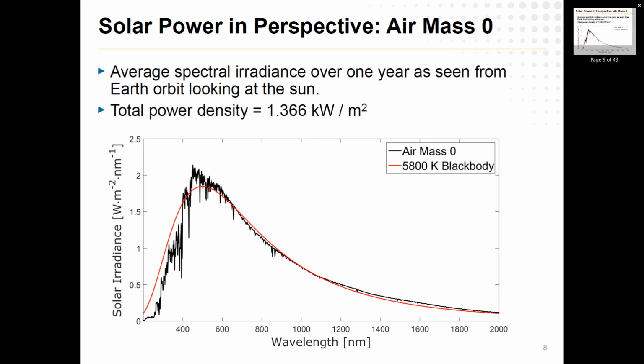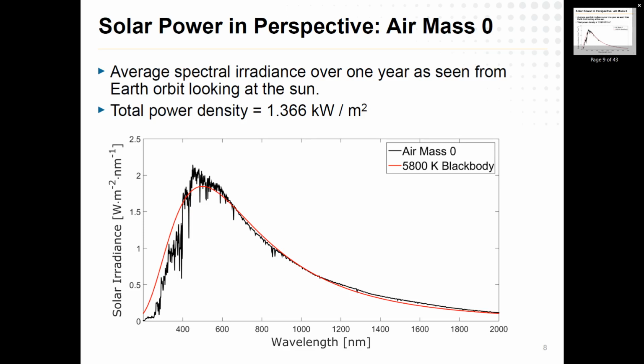So this is a really interesting idea, is to ask yourself how much sunlight can you really capture if you put up a solar cell on your house or in the desert. You start by saying, okay, let's say I'm floating out in space and I take a photometer and I point it at the sun. What is the spectrum of all those photons coming in? That's the black curve here, and it's called the air mass zero spectrum. It means you're out in space and there's no air. That air mass term will make more sense in a minute, so just go with that for now.